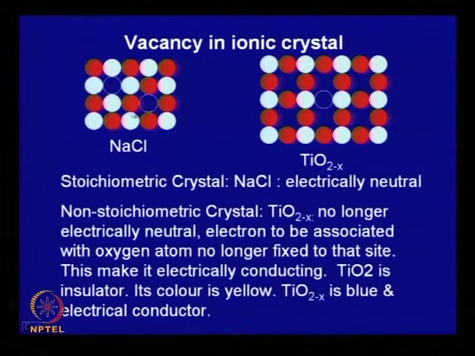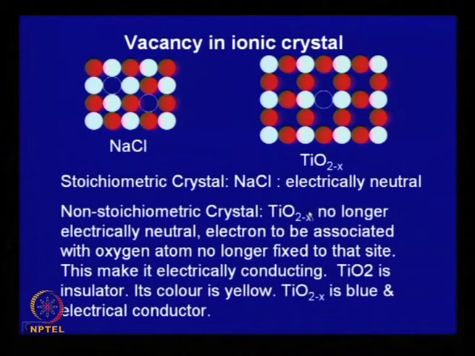So, if in a lattice you have one chlorine ion missing, that means it disbalances the overall charge of the material. Therefore, to compensate that, another sodium atom should also be displaced. So, this is a pair of vacancies. This is what happens in the case of stoichiometric crystals like sodium chloride, and these are electrically neutral. There are many cases of non-stoichiometric crystals, and one example shown here is titanium dioxide. Normally its chemical form is TiO2, but very often you will find there is not enough oxygen atom in the crystal to make it neutral.